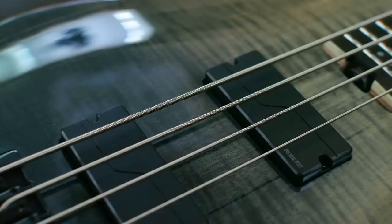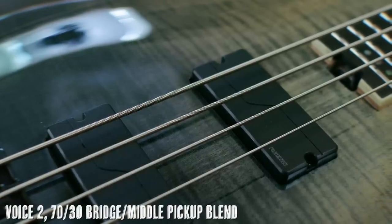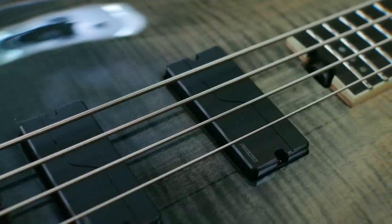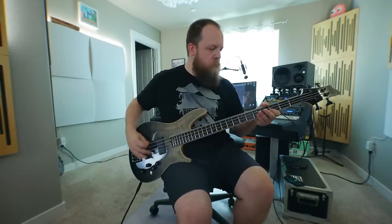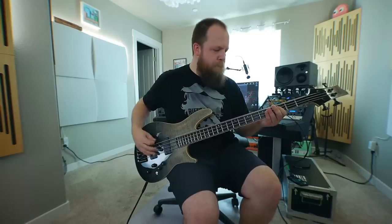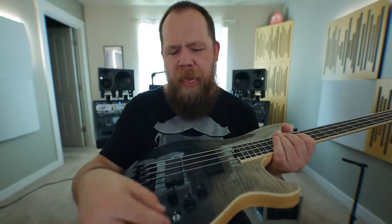voice two is your classic active full frequency range bass sound, which is really nice for getting a compressed, very 90s Bartolini type sound. Voice 2B, as I like to call it, is voice 2 but has a high mid scoop going on, which is really good for slapping.